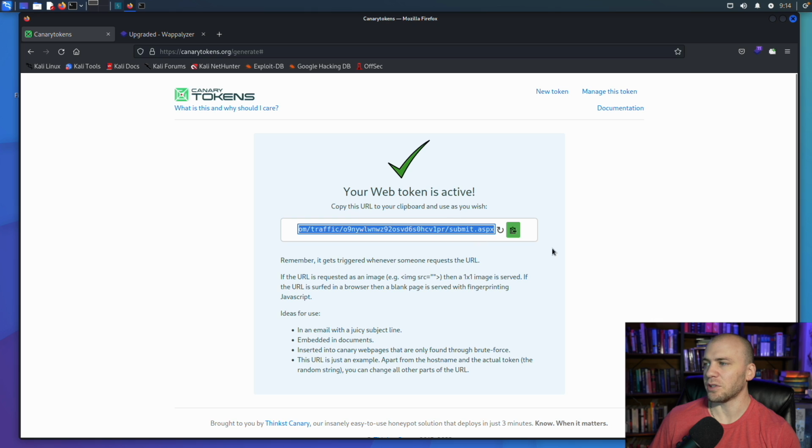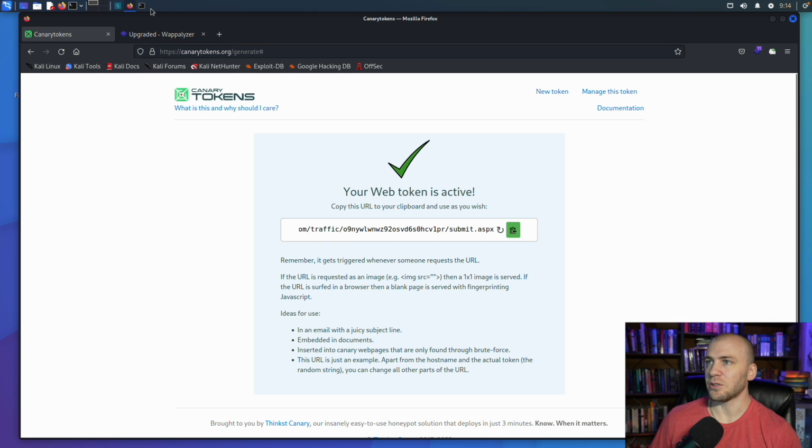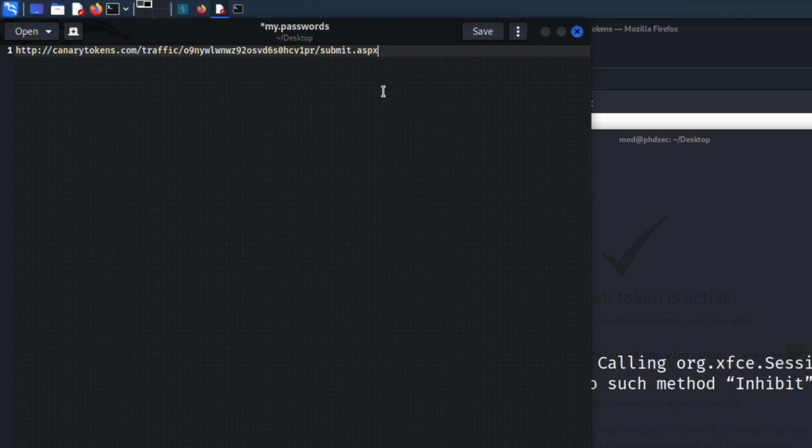So now if we create this token, it's going to tell us right here, this is the place where this token is going to be triggered. So if we copy this, and you go to this URL, it is going to send you an email saying that this URL has been opened. Now, the way I would use this is to come over here, and on my desktop, I would just make a file, and we'll just gedit, and we'll say my passwords. And so if we paste this in, and then we say username user, and we'll say password, password123, just like this.